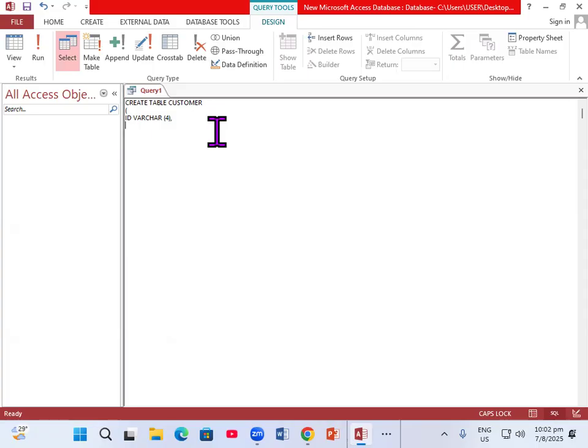We're going to put the first name. If you notice, in the first method it sets the data type for you, but with this one you literally have to know the code. Ready? Yes, so far. Then we're going to put VARCHAR again, then the bracket, and then increase the number, close the bracket, and put a comma.